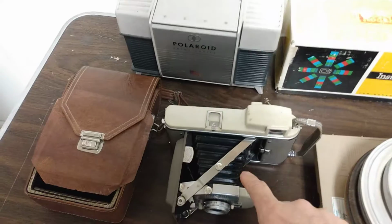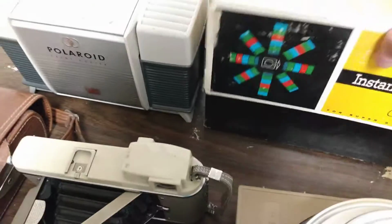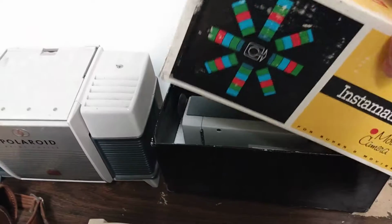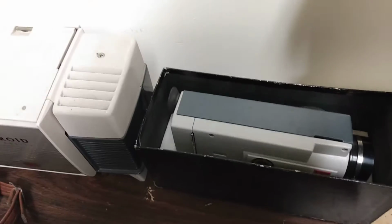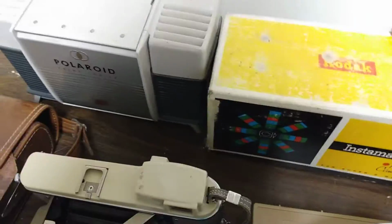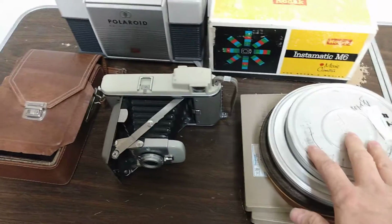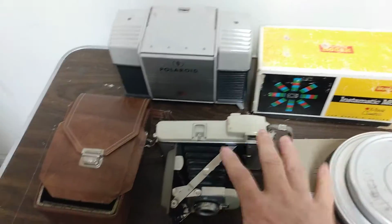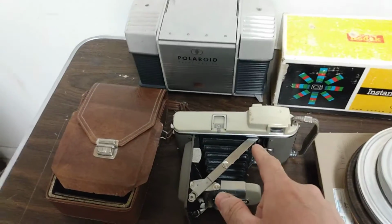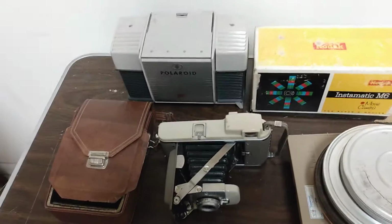And then next are these cameras right here. Well, this camera, okay. And then this is a Polaroid kind of print copier, and then this Kodak Instamatic M6 movie camera. Okay, that's pretty cool. All right, so it's all about vintage cameras and film today, that's ready in my eBay store. These ones here, I cleaned up and everything, and next it's pictures and then listing on eBay.